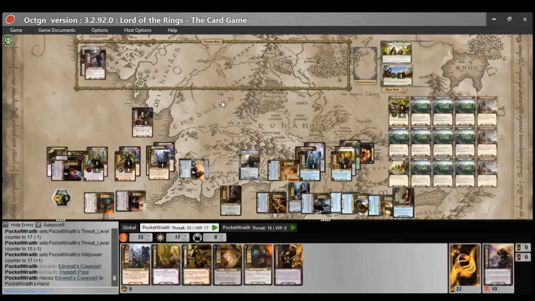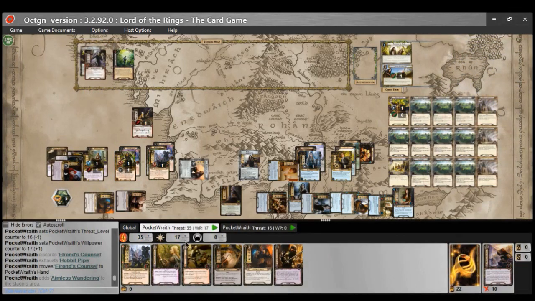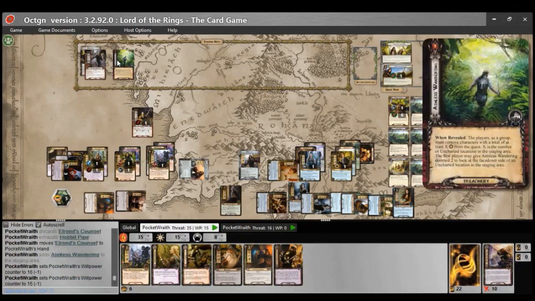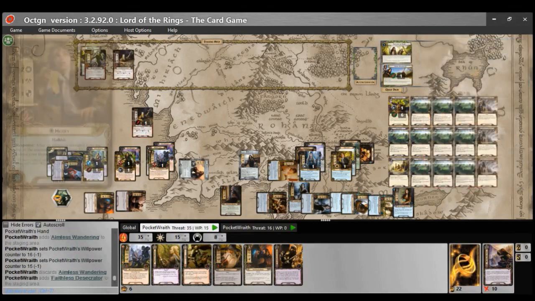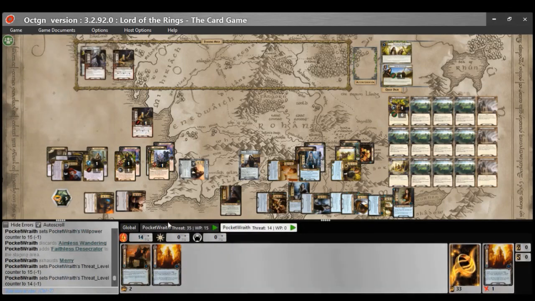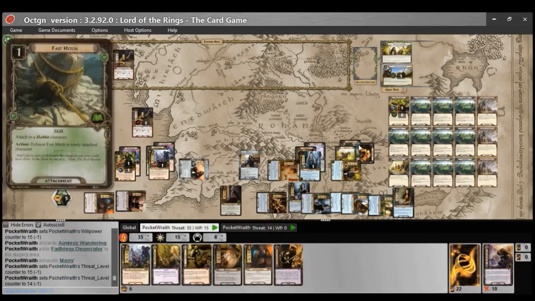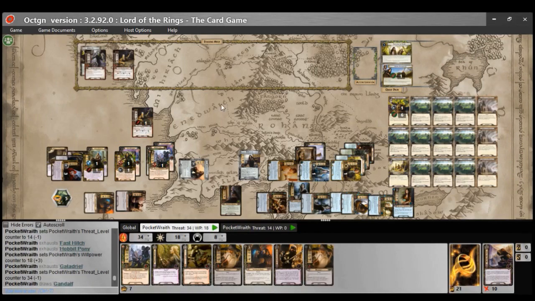Alright. And we reveal Aimless Wandering, so I have to remove 2 willpower from the quest. And a Faithless Desecrator. So this deck will lower its threat by another 2. And then I'll commit Merry to the quest for the hell of it. Galadriel will target this deck.